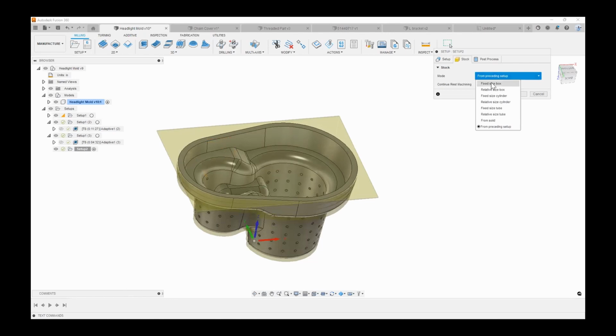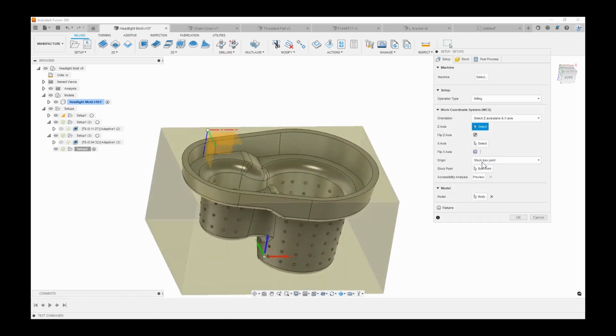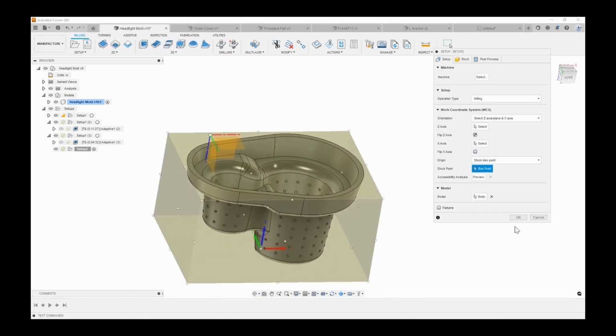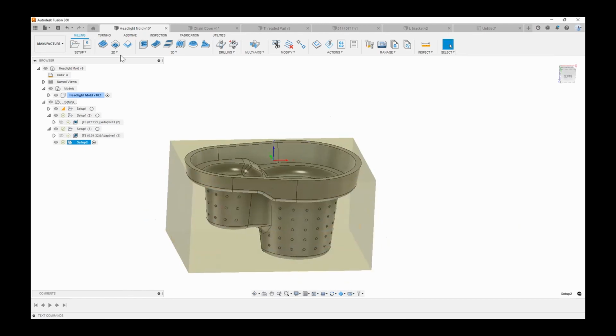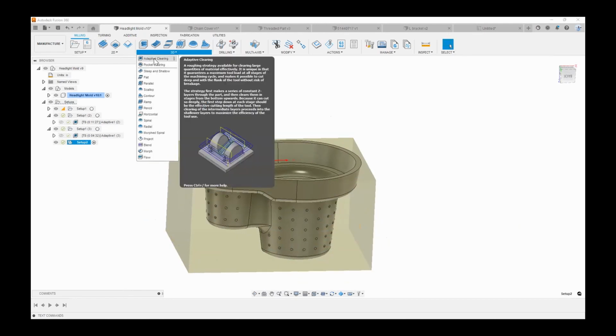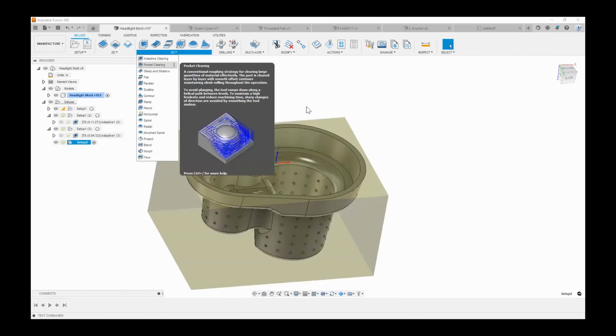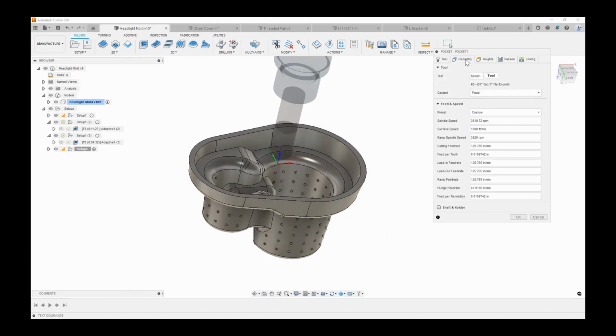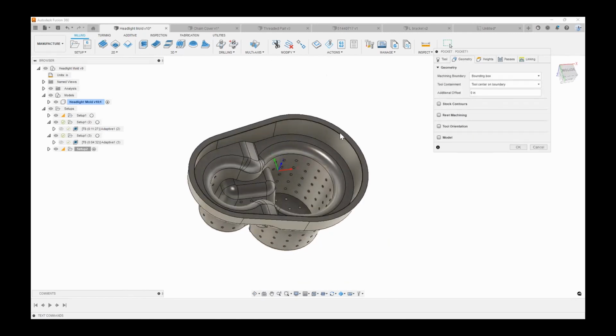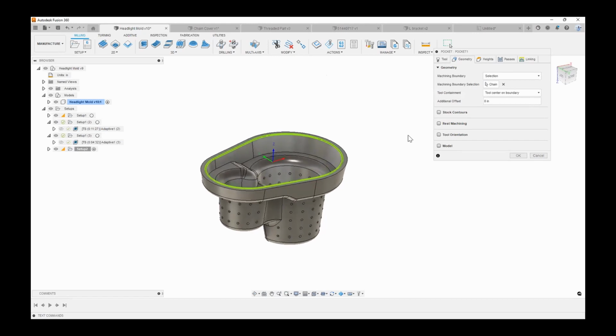I'm going to go ahead and say, hey, I want to create this out of the stock. Go ahead and give it a box form here. Say okay, right? Next thing I want to do is quickly do an adaptive clearing, or even just a pocket clearing if I wanted to. Let's go ahead and do that, because it might take a lot less time to program. Say, hey, basically I want to get everything inside this cavity roughed out.